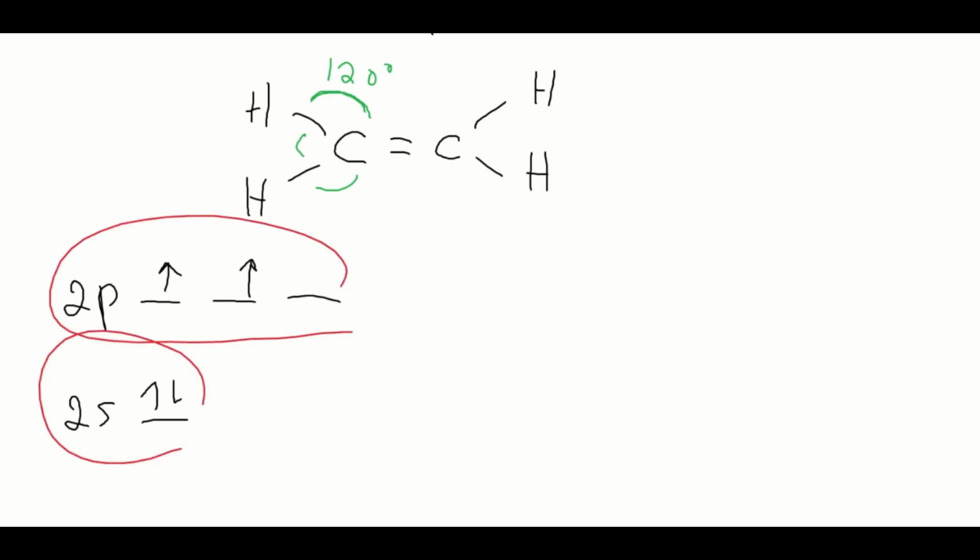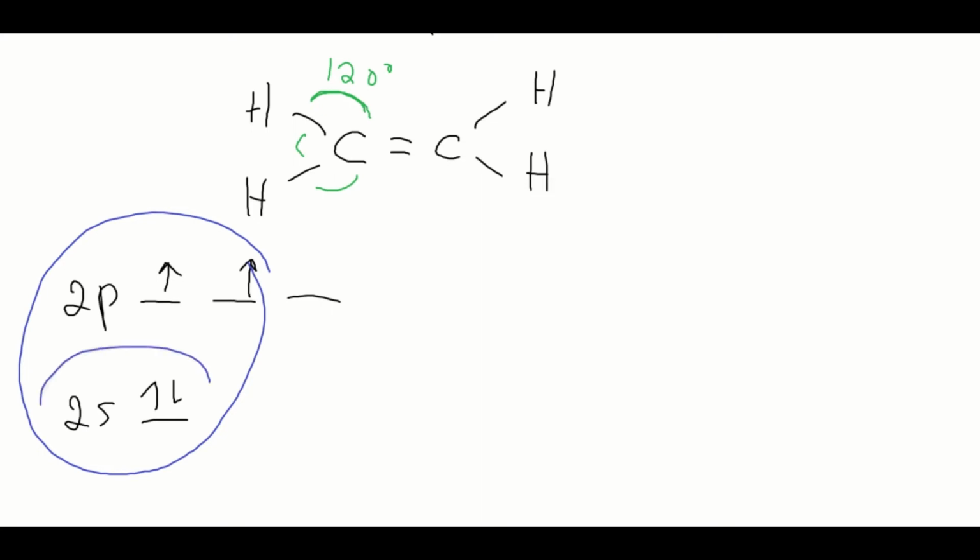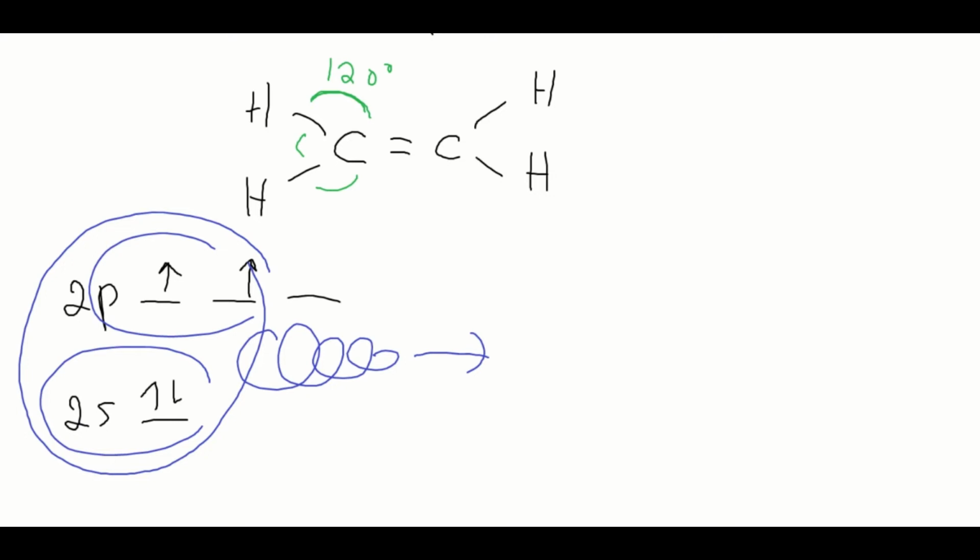Not a ball and 3 sticks stuck at 90 degrees from each other. If you need 3 equivalent orbitals, you need to put 3 orbitals in your blender. So we're going to put in 1 of the s's and 2 of the p's, blend them up, and now the blender will spit out 3 identical orbitals. Since these 3 were made from 1 of the s's and 2 of the p's, these are each called sp2 hybrid orbitals. Now, this one was untouched. We never put that in the blender.